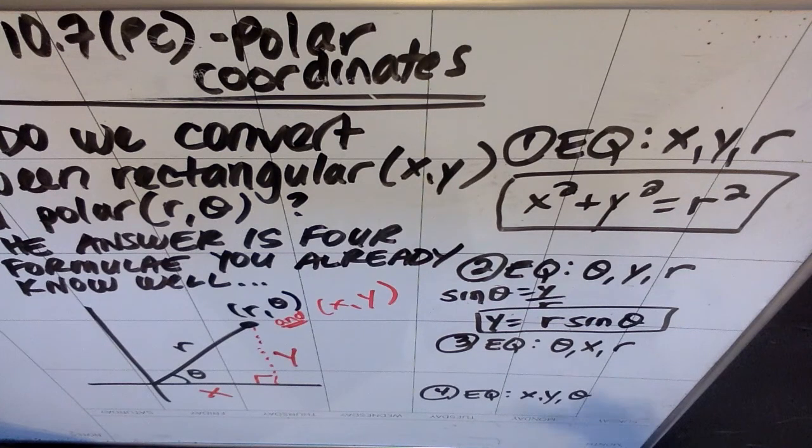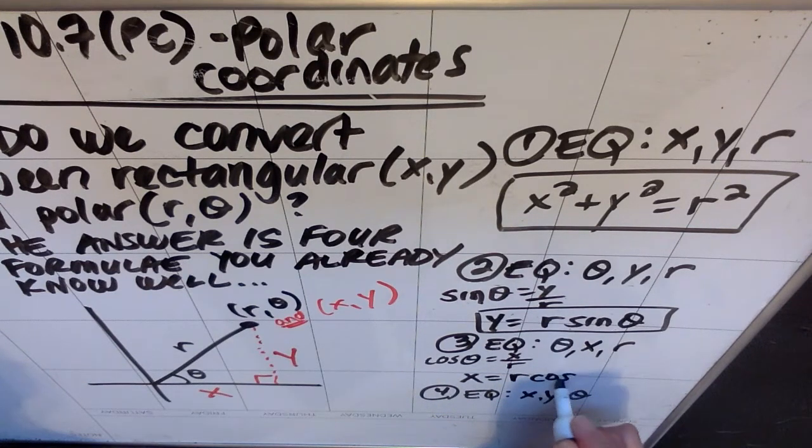My next equation asks me to relate theta to x and r. Well, that's the other half of this situation. It's the CAH, right? It's just like sine usually goes with cosine, right? So the cosine of theta is the adjacent side, x, over the hypotenuse, which is r. So the way you're usually going to see that is x equals r cosine theta.